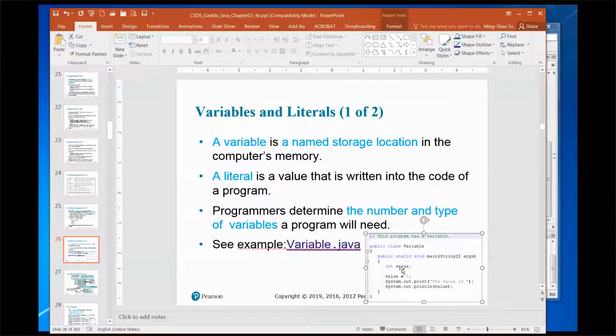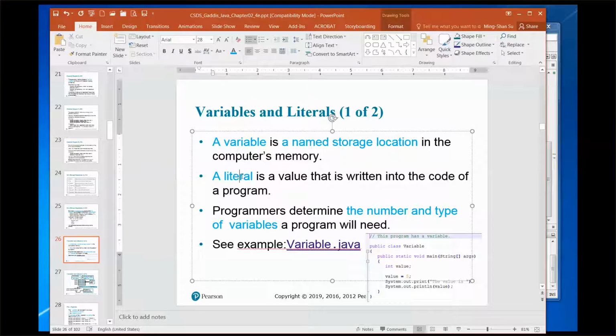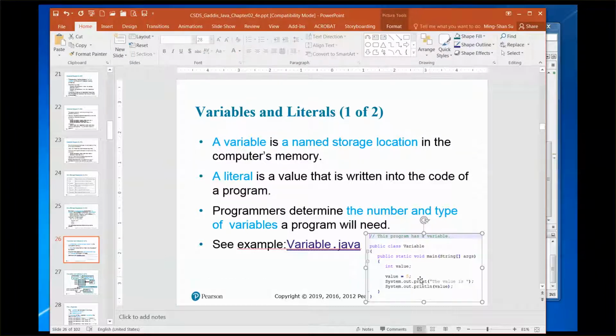This variable later allows me to use the assignment operator to assign or store a value to that memory location represented by the variable name value. A literal is a value that is written into the code of a program. In this example, the integer 5 is called a literal and is an integer data type.